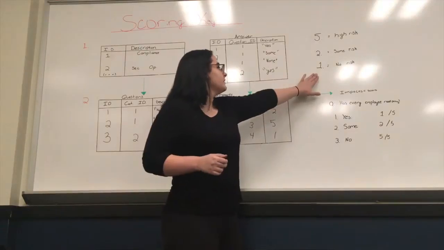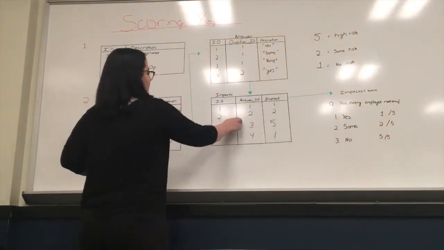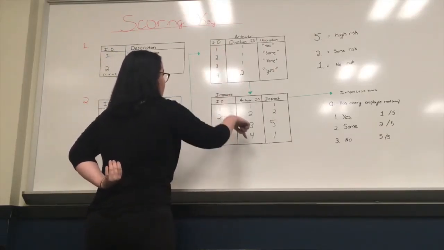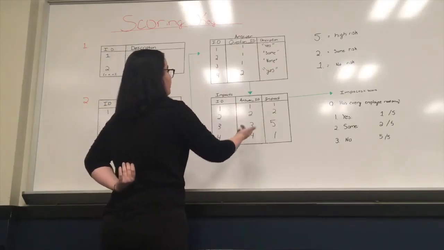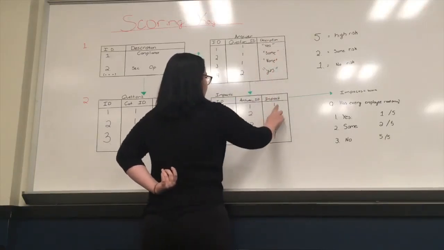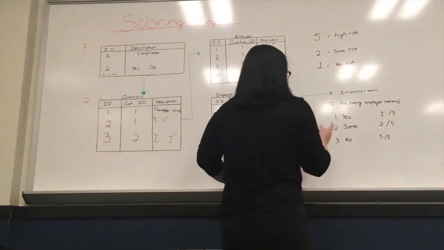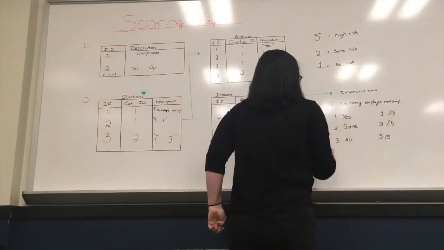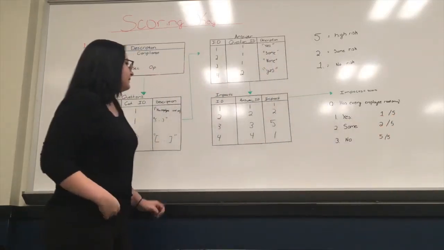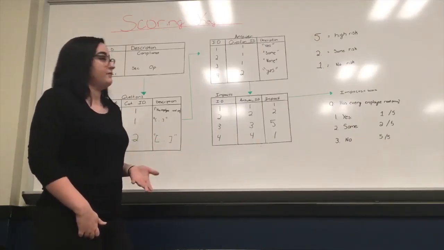And this pulls down to the impacts. Impacts is the risk. So all of the ID numbers are given again, and then we're giving an answer ID, which goes back to here. These are just connecting these 2 tables so that we can connect what the number was from the yes. So for example, this one was yes, and that would have an impact of 1, so no risk. For example, the first question is, has every employee read the policy? Yes. Yes would be 1 out of 5, which would be no risk for the company. And this just goes down the table to make sure everything has an assigned value to it.